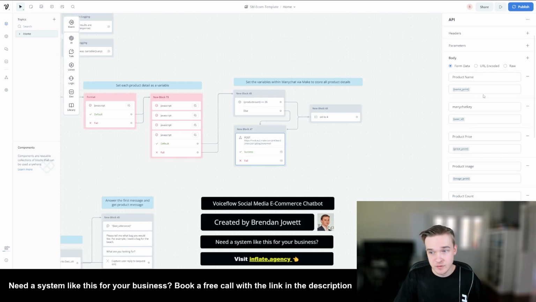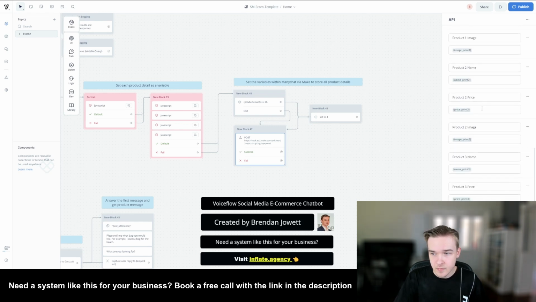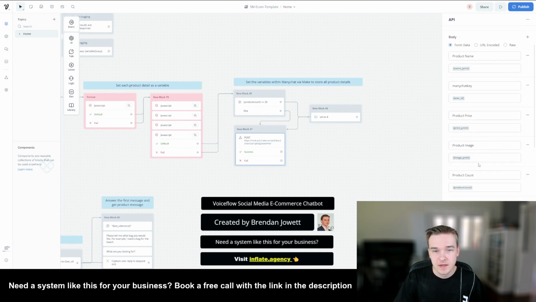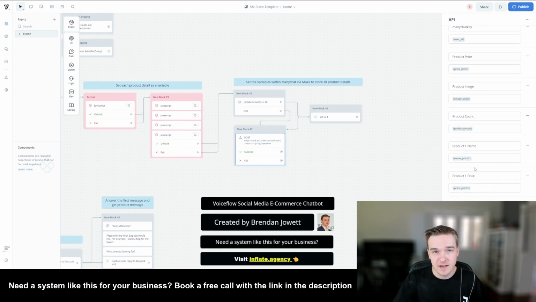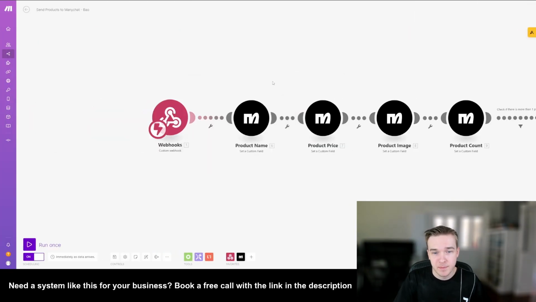Then what we've done is we've just stored all of the data that we're going to be using in the body. So product name, then we've got product 2, product 3, and so that's 4 products that we've all stored here. This is a bit time consuming, so you're going to be able to get access to this in my template, and so I'm going to give all this for free. So I'm going to go a little bit more into the make.com template.